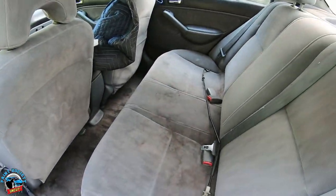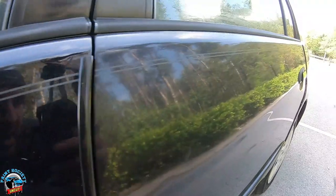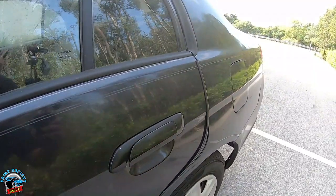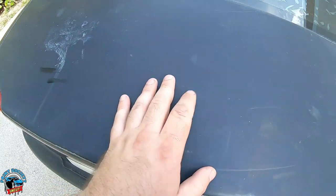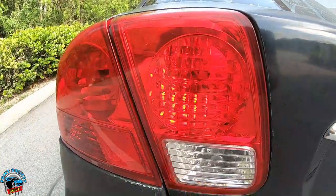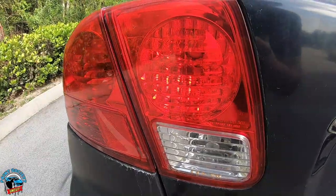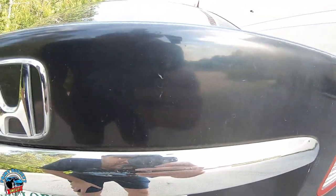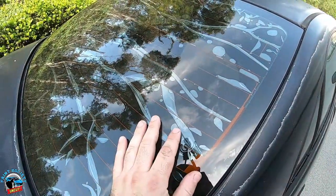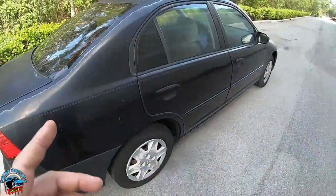Interior is a little dirty but can be cleaned up if we donate it. The fender liner is a little jacked up. Bodywork really only consists of little small dents and dings, which I think would be a great learning experience. The worn-out paint just needs a good sanding, maybe epoxy and primer. And what do you think about blacking out these taillights? Do you want to learn how to black out taillights with VHT or any sort of spray can? We'll even black out the emblems if you want, and tint removal — that's not a hard one, we can show you that too.